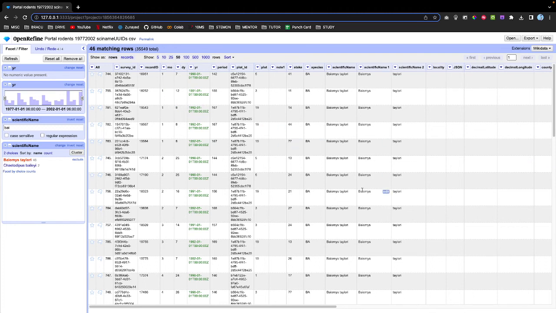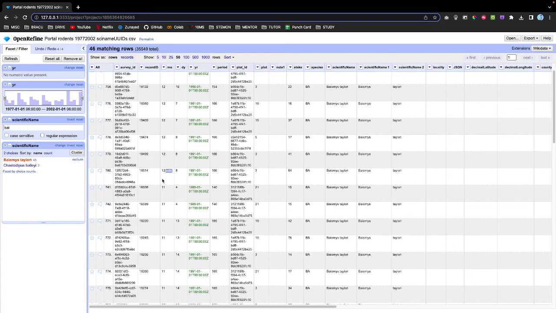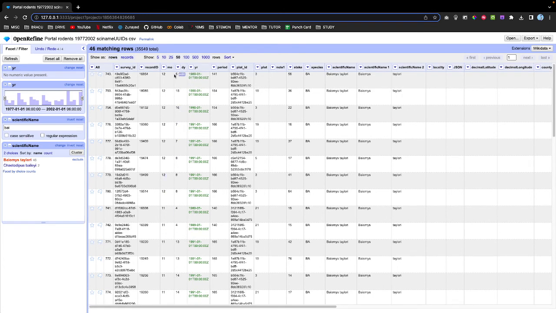Now if we want to undo it, all we can do is go to month again, then go to sort, and there is reverse and remove. If we want to reverse it, we can click on reverse. Then December will come first, so it is 12, December, November, October, September, and whatsoever. If you want to remove the sort, we can do it by clicking on remove sort, and then OpenRefine will show the data as it was before the sorting.